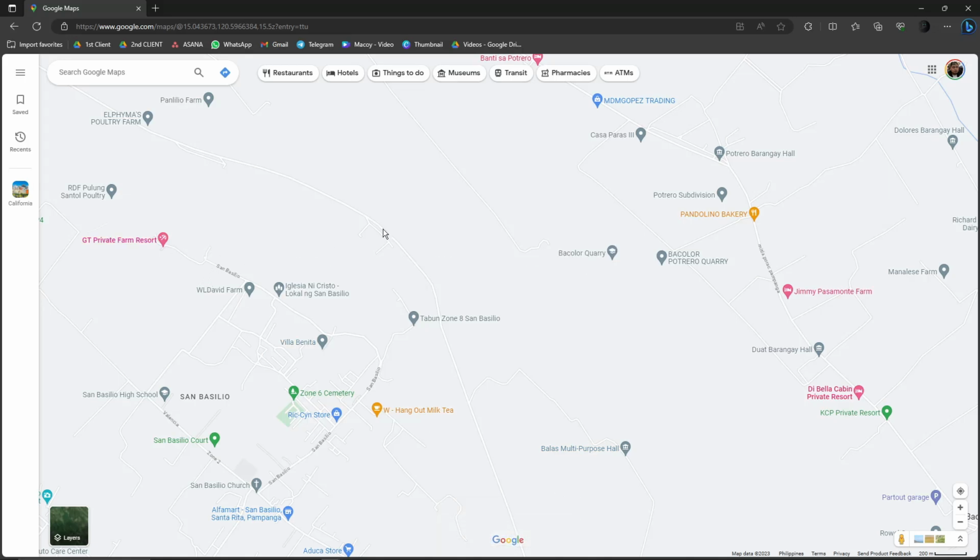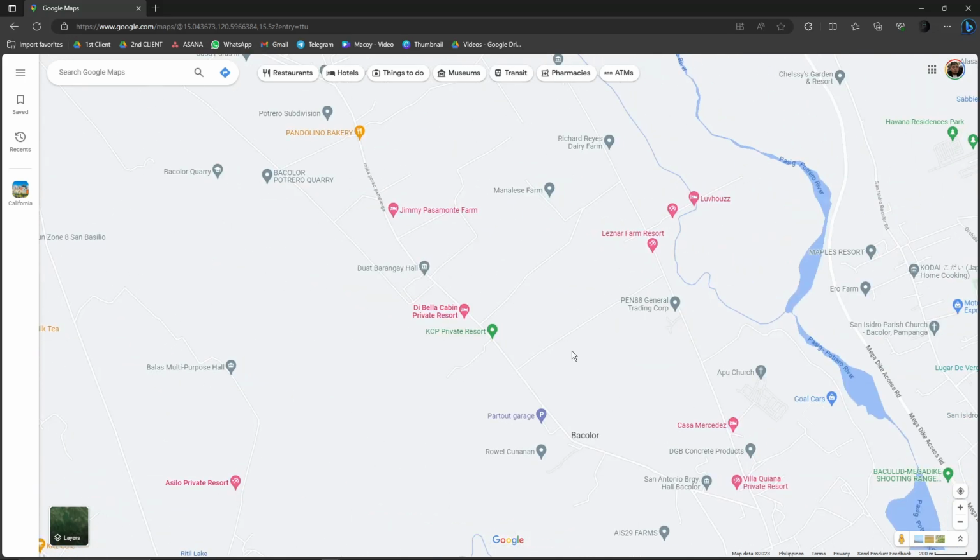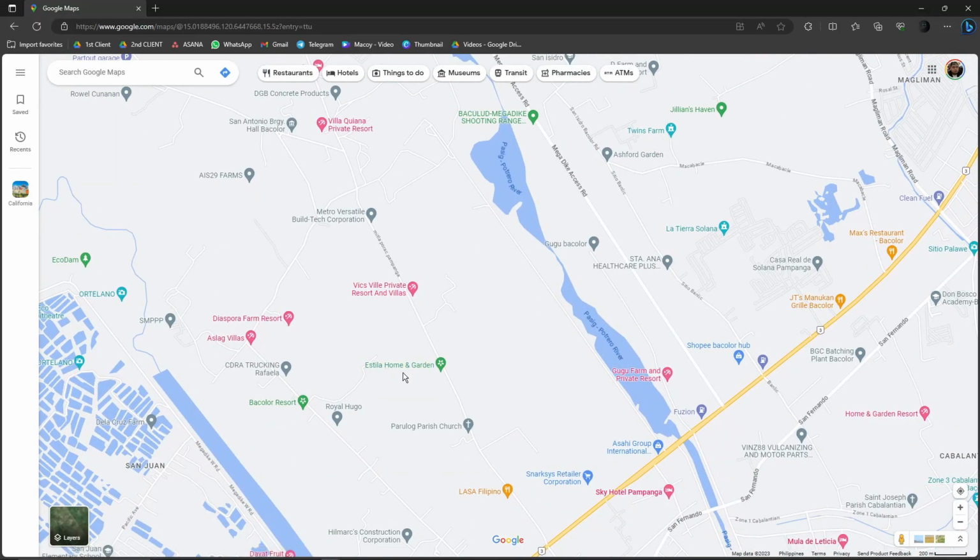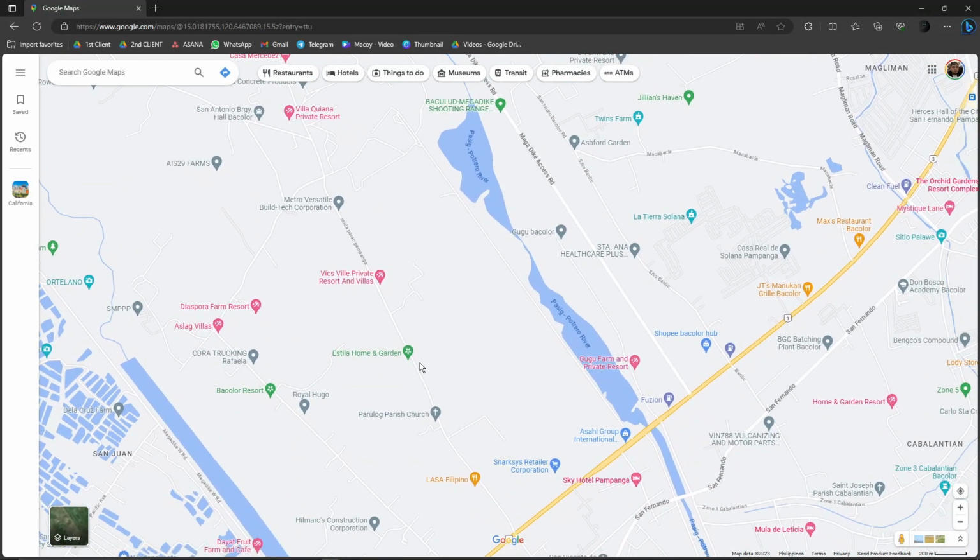Let me try that one more time so you can follow through. For example, I want to measure now this home garden to Gugu Farm Resort. Let's click on that one and then click on Gugu Farm Resort. Basically, just right click on that one, click on Farm Resort right there, making sure it's good to go. Again, right click on there, measure distance. Now the difference is if you see a circle, you're good to go. So from here to Gugu Farm Resort, it's around 1.15 kilometers or 3,078 feet. Okay? That being said, that's how you measure distance on Google Maps.